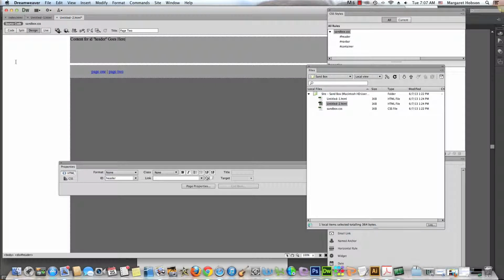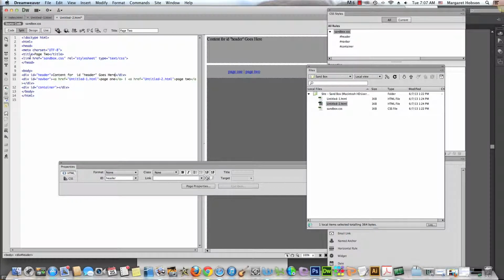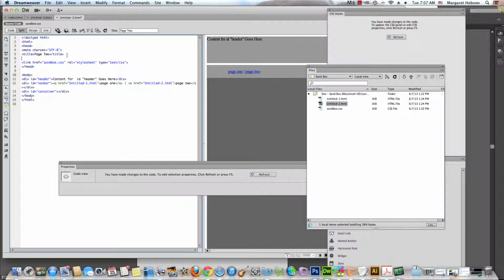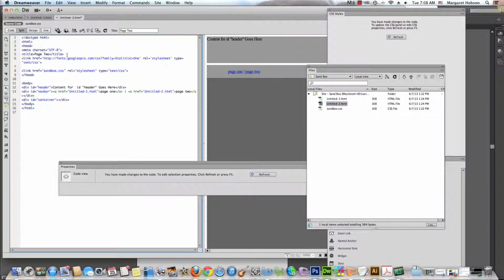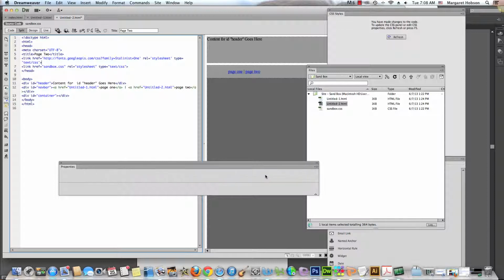Now, this is what you're going to do with this. You're going to come on in. This is my page. I'm going to go into split view. You are going to take this line of code. I think it's always easiest to come to the line where the title is. You're going to go into the head of your code, go to the line where the title is, and you'll see you have these different links. Here's linked to my style sheet. So just to keep it simple, hit return after the title and paste this line. It doesn't matter what order it necessarily is. Now I have that code right in here.